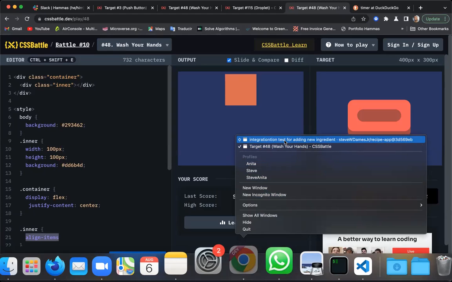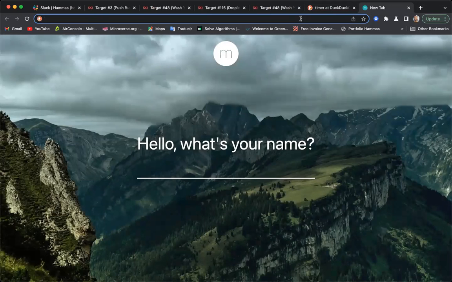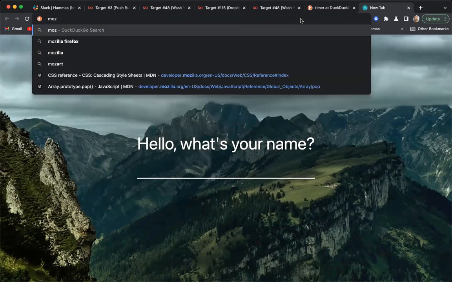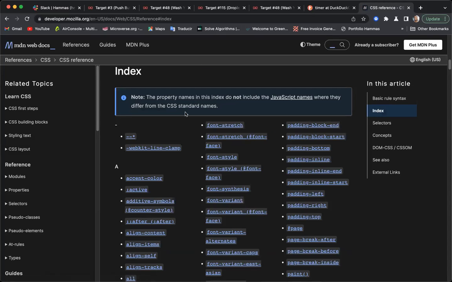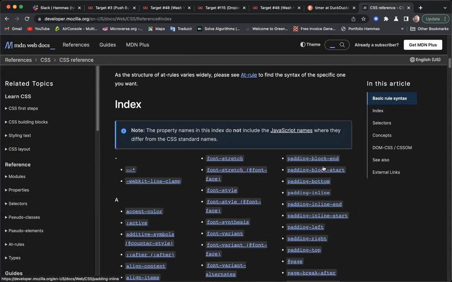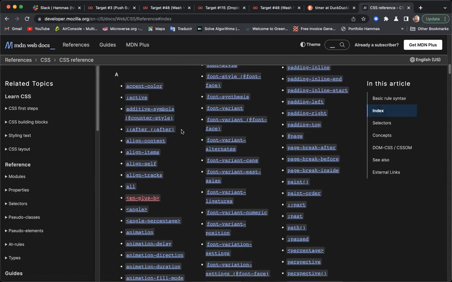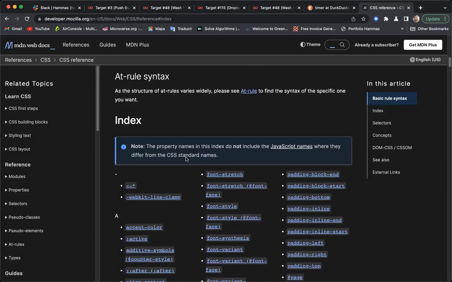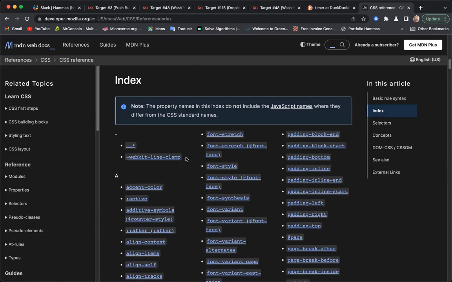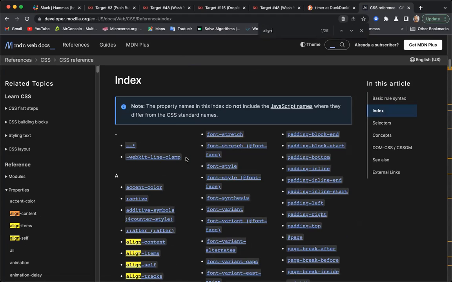Okay, there is something that I think I have here. I will just go here to Mozilla, MDN. So when you get lost, go to the documentation, because documentation is awesome and you can look for anything that you have forgotten. In this case, I'm trying to find align items, because that's the awesome hint I was given. So here it is, align items.